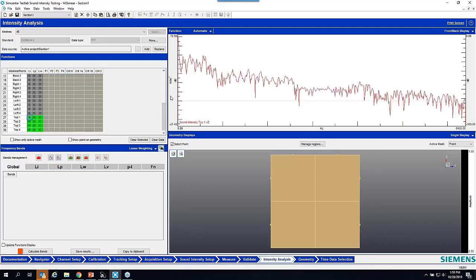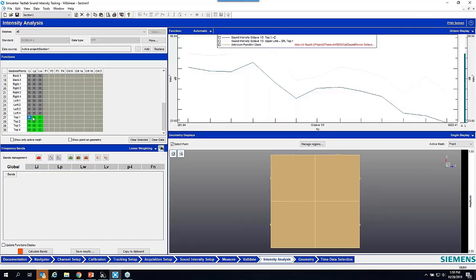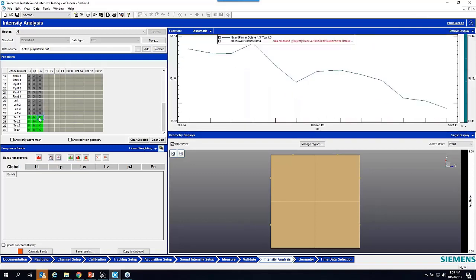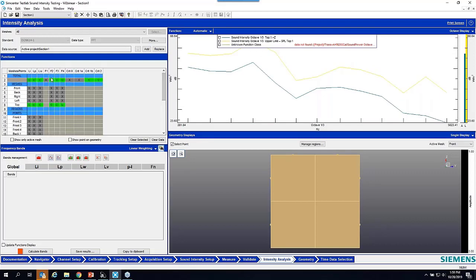We did some dummy measurements, and we can look at them in terms of octaves to see whether everything looks okay or not. And then there are the field indicators here, F1, F2, F3, F4. They're automatically calculated. Remember, we use the 9614-1 standard for this measurement, so that's why they are shown there. If you use the 9614-2, similarly we'll get F1 and F2. There are only 2 field indicators for that.